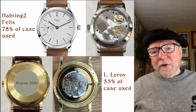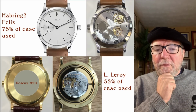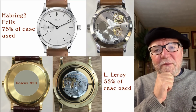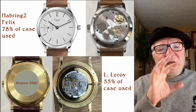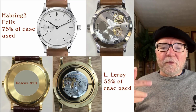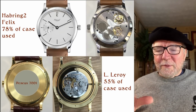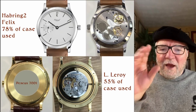On my Vacheron Constantin 1921, American 1921, it was the first watch that had the Vacheron Constantin 4400, and it's a little small. I would say it's close to 70%, maybe somewhere right in there. And I always wonder about that. Why didn't they make it bigger for that watch? Because it's a 40 millimeter watch, and the 4400 was a little smaller. Well, this last year, Vacheron Constantin came out with the 36 millimeter of the American 1921. So all watch companies do that to some extent. They'll have a smaller movement that can fit a lot of different case sizes. But I'm trying to find the ones that have the best fit.